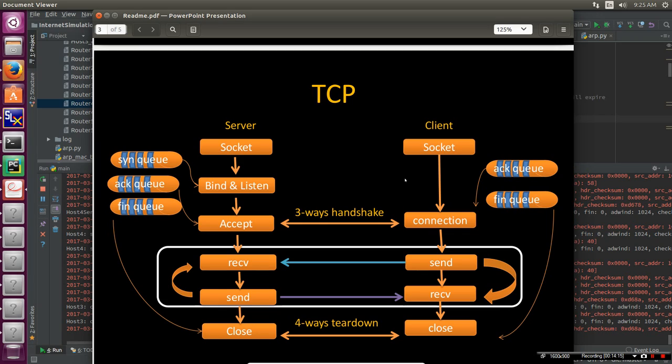On the client side, we maintain two queues, an acknowledge queue and a finish queue, to get acknowledgements from the servers and also to close the connection. And of course, acknowledgement always goes around the send and receive stage, right?